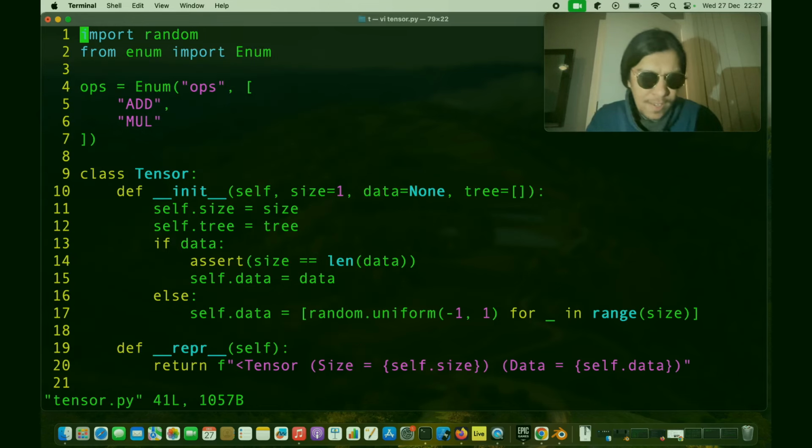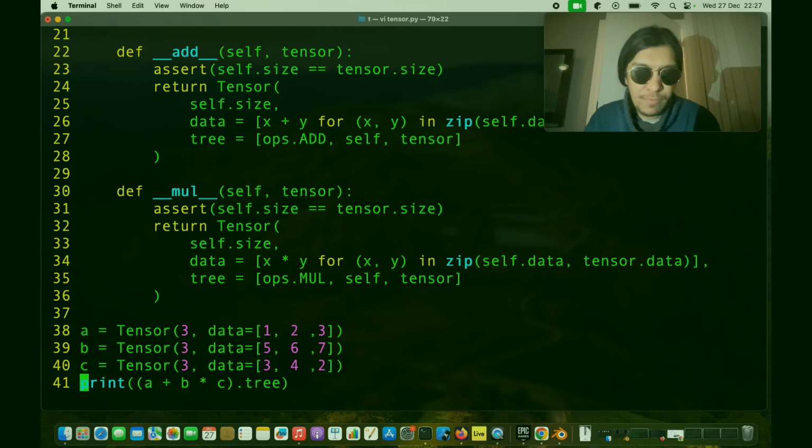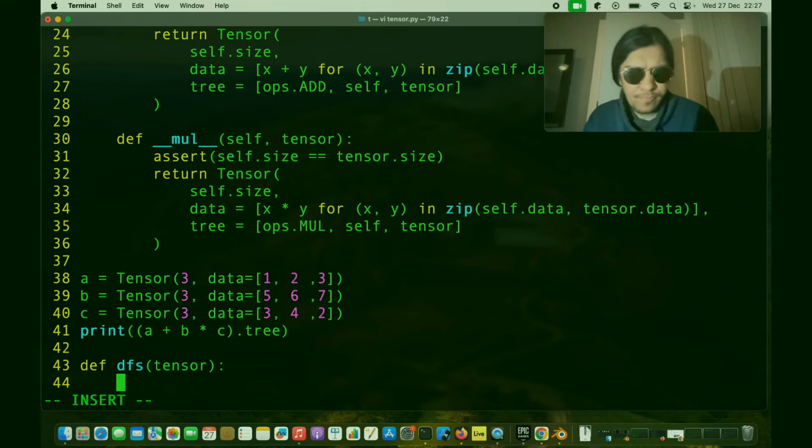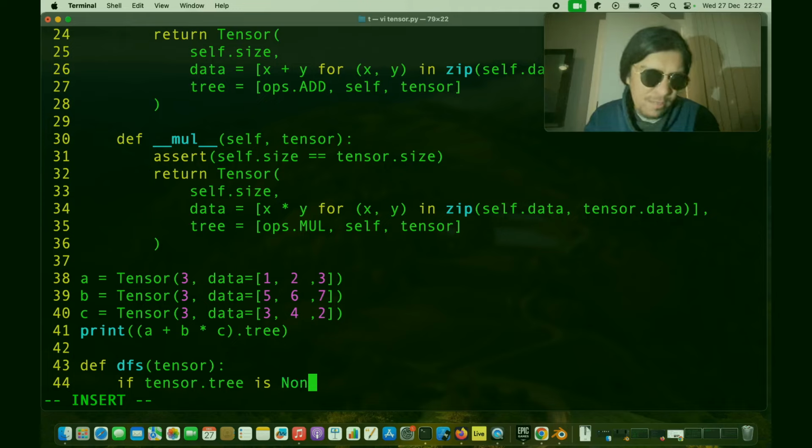Now that we have a tree, let's try to display the tree. Tinygrad can, so we should be able to, isn't it? So we need to do a depth first search here. So let's create a function called dfs that accepts a tensor. And if the tree property of the tensor is none, okay, if not, tensor.tree would be none.